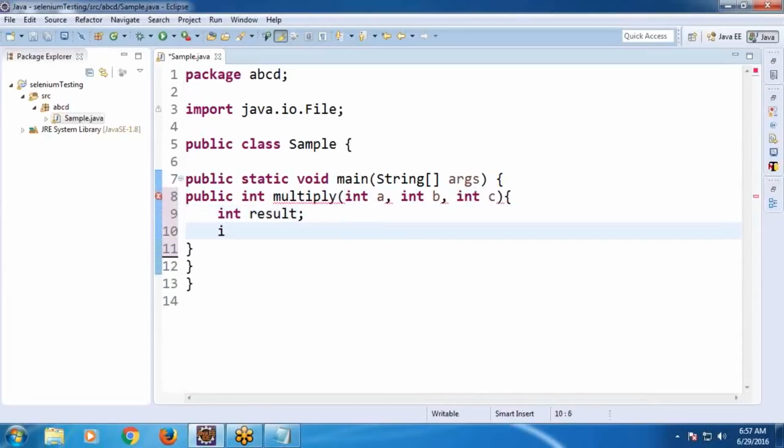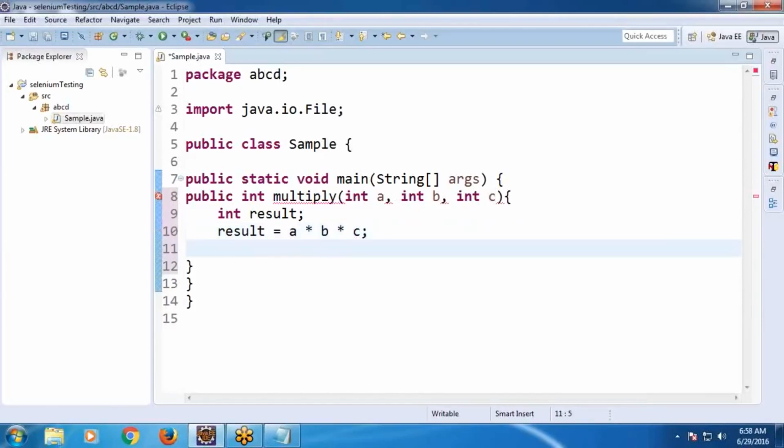Next, result equal to A multiply B multiply C, semicolon. Next, return result, semicolon.